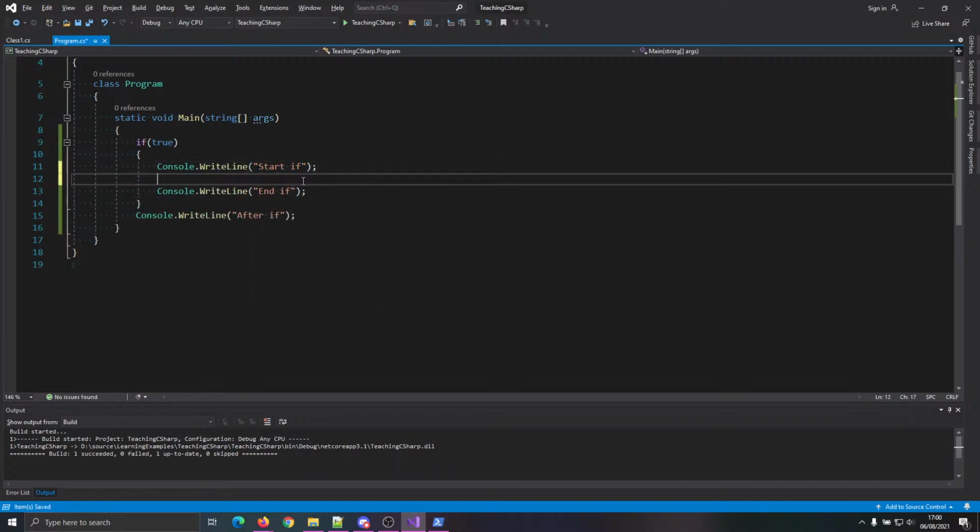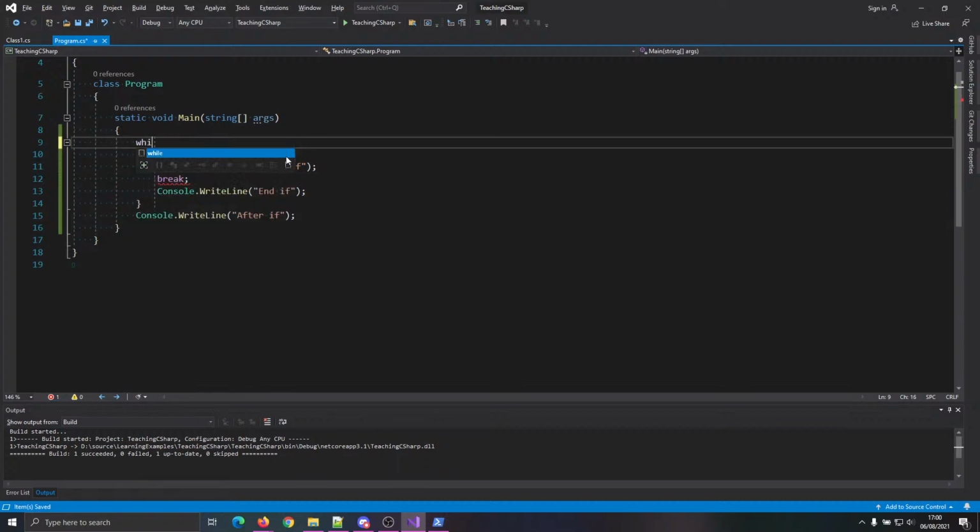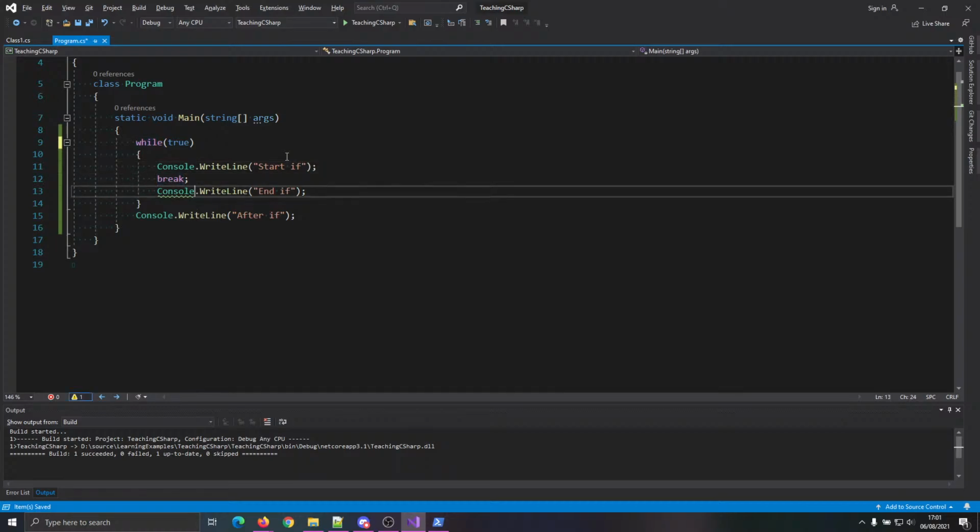And then we will put a break here and see what happens. Ah, right. It has to be in a loop. So let's just do while true. Much better.